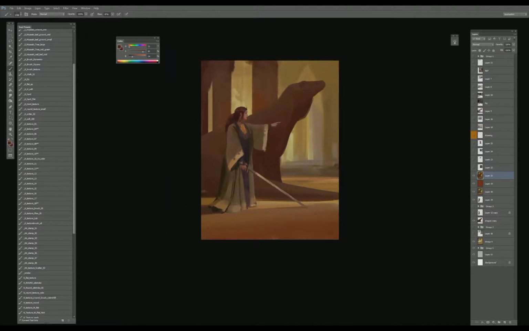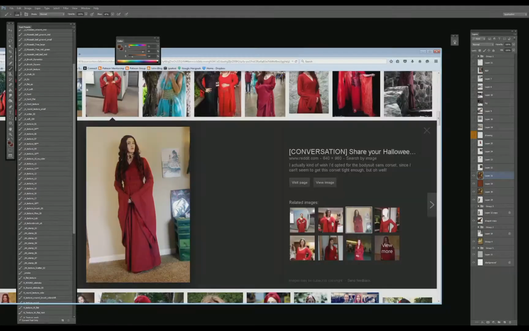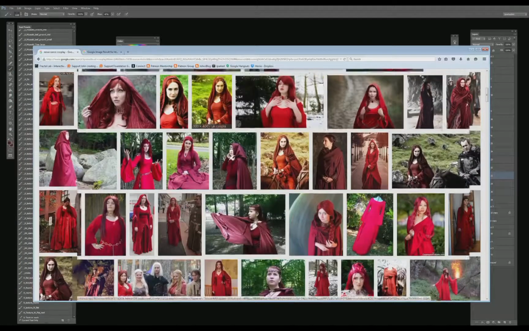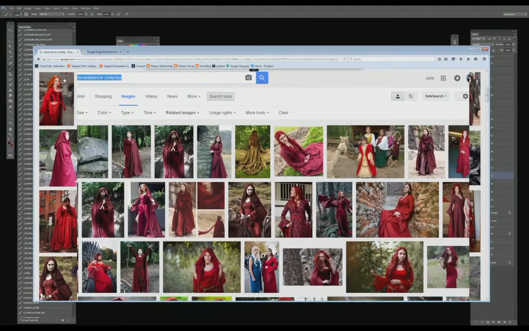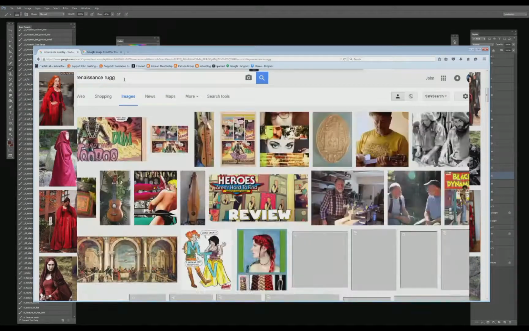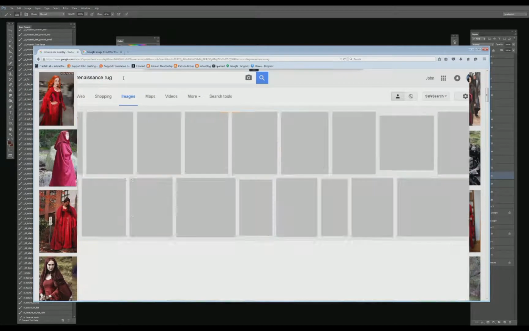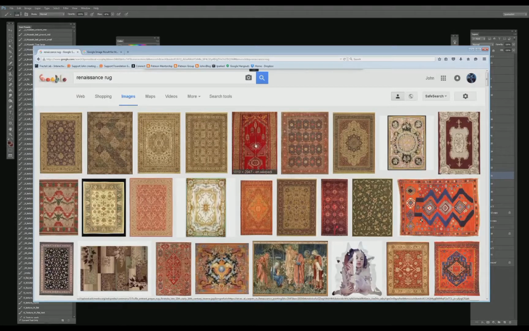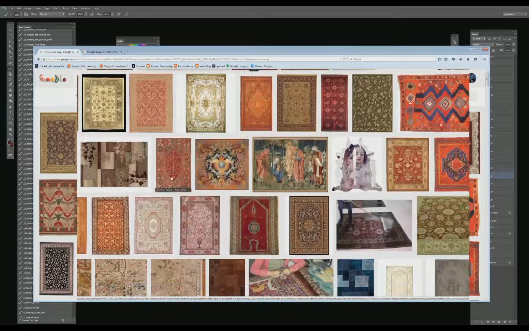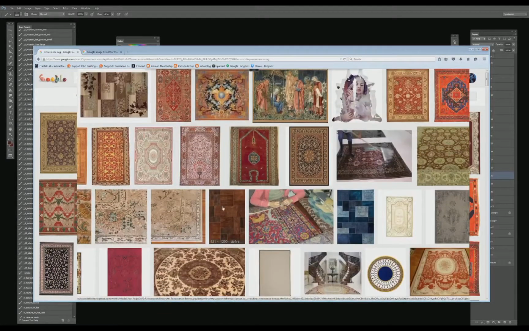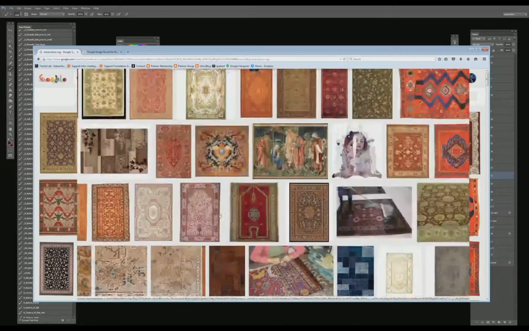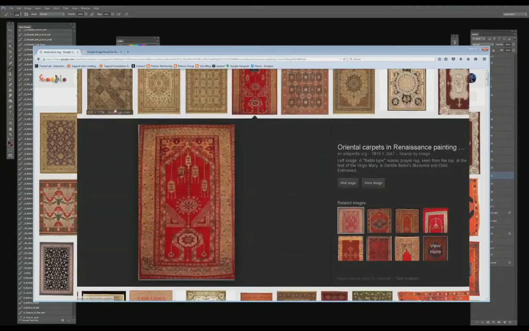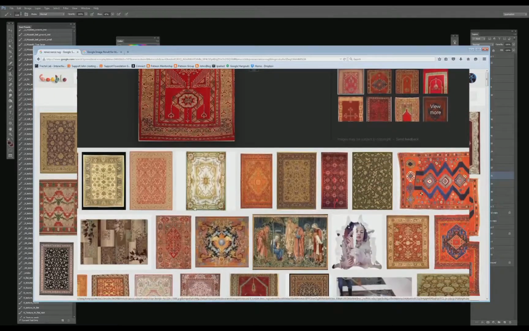Now I probably can benefit from having some sort of texture on the floor, so maybe we can use like Renaissance rug or something. Oh, too many G's. Or carpet or stuff like this. This is just for me to get some patterning on the floor, and it also helps to break up the flooring.